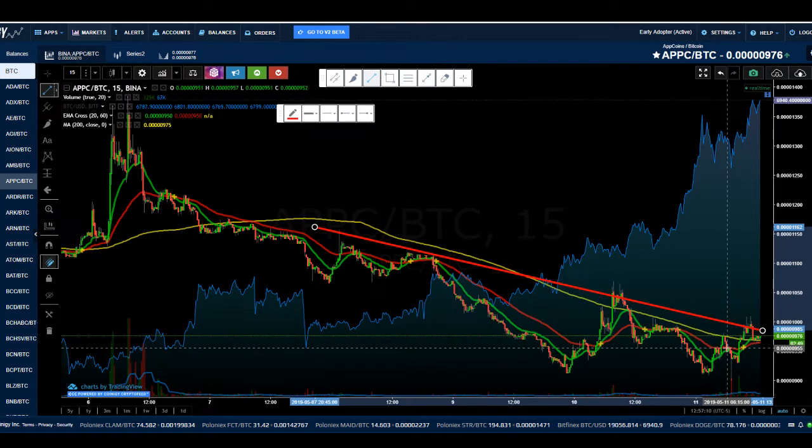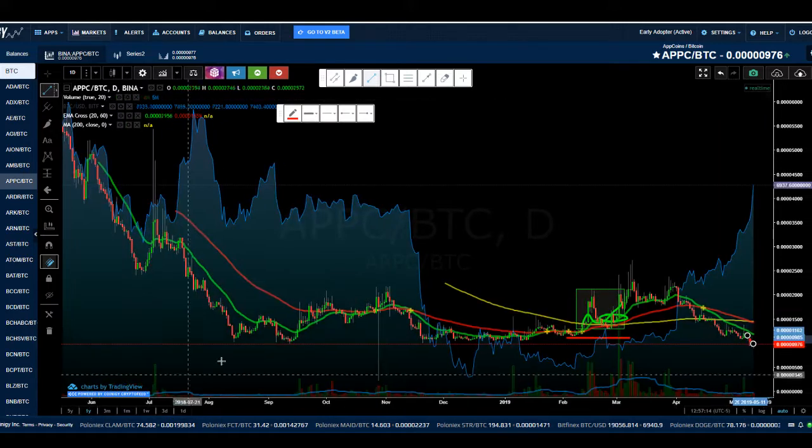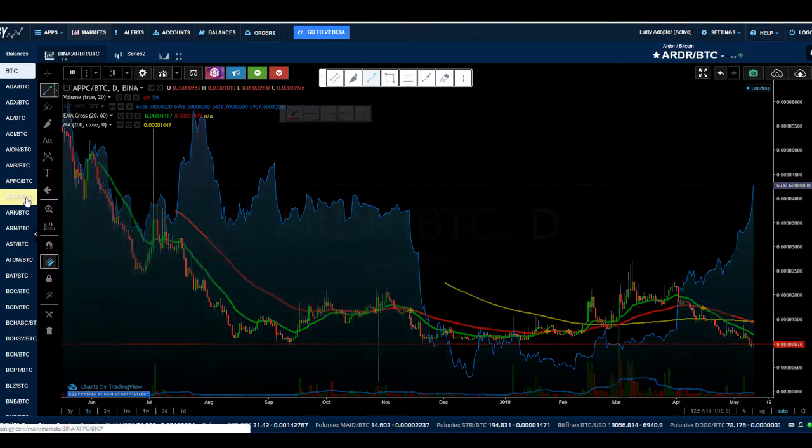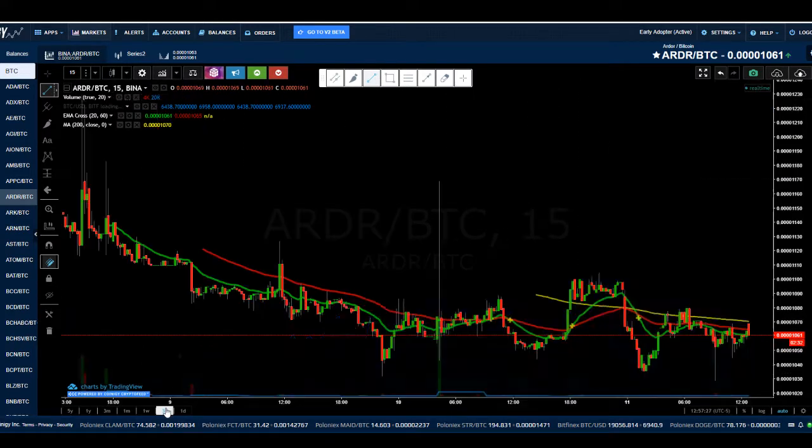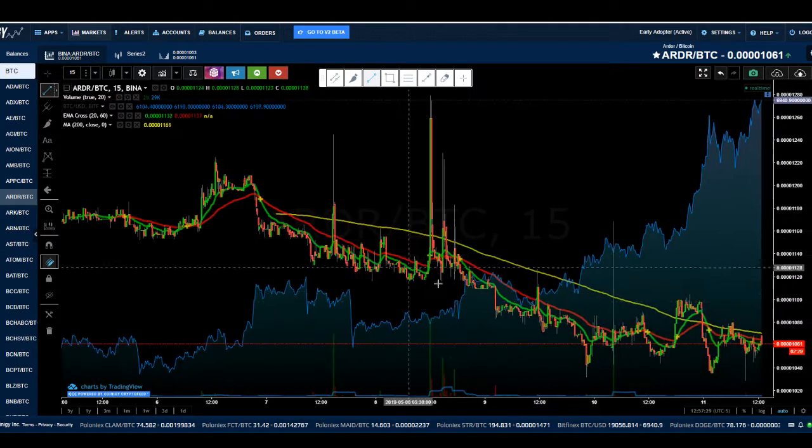So this could be a potential, could be a great one, and we'll still wait anyway. Go out to this view, it still gets marked as a near fail. Ardor still is marked as a fail instead of a near fail now. And if we zoom in, it's going to show us that same thing. It is showing the potential for this to be changing. It hasn't broken the downtrend line.